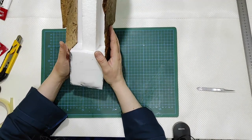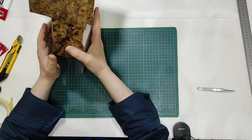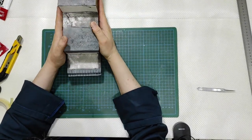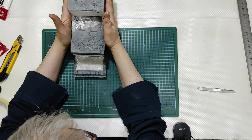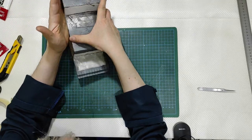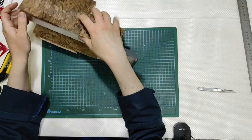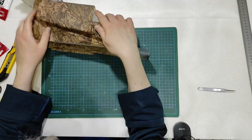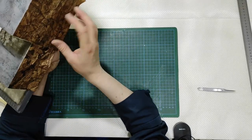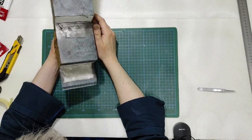I simply assembled some styrofoam pieces here and there. Not very precise, as this will be in the corner and not visible. This side and this side will not be visible. I also placed some of my rough paper here, and I still can do that. I don't care anyway, this will be higher in some way. Only the stairs will be visible from this point of view.